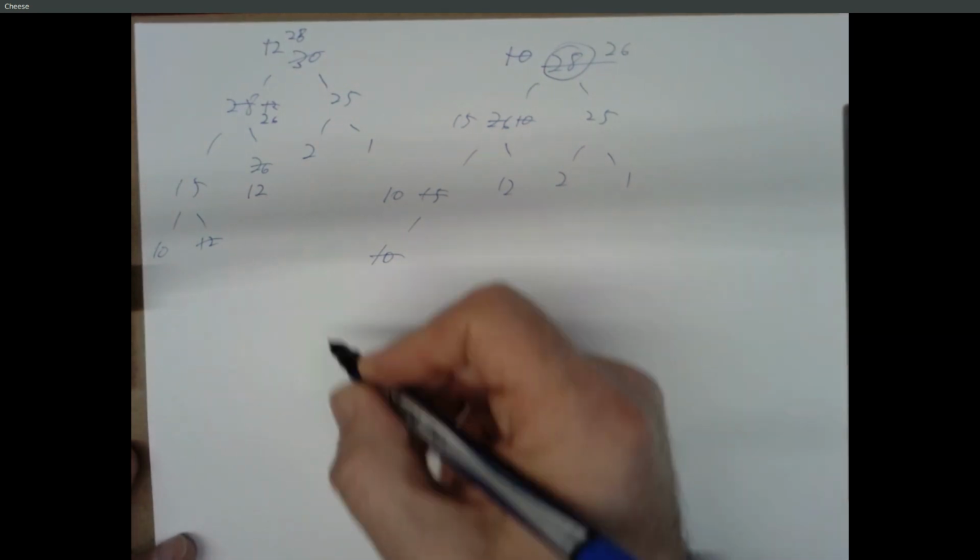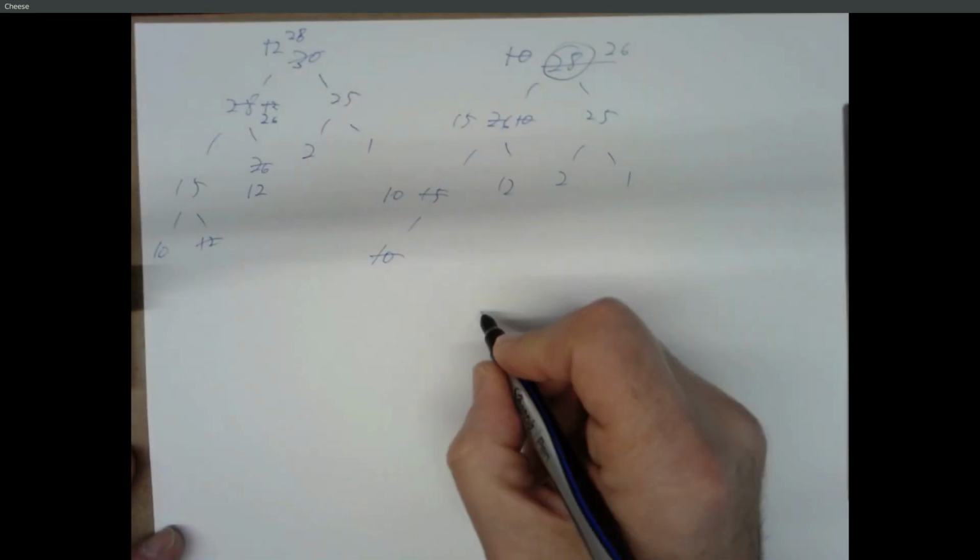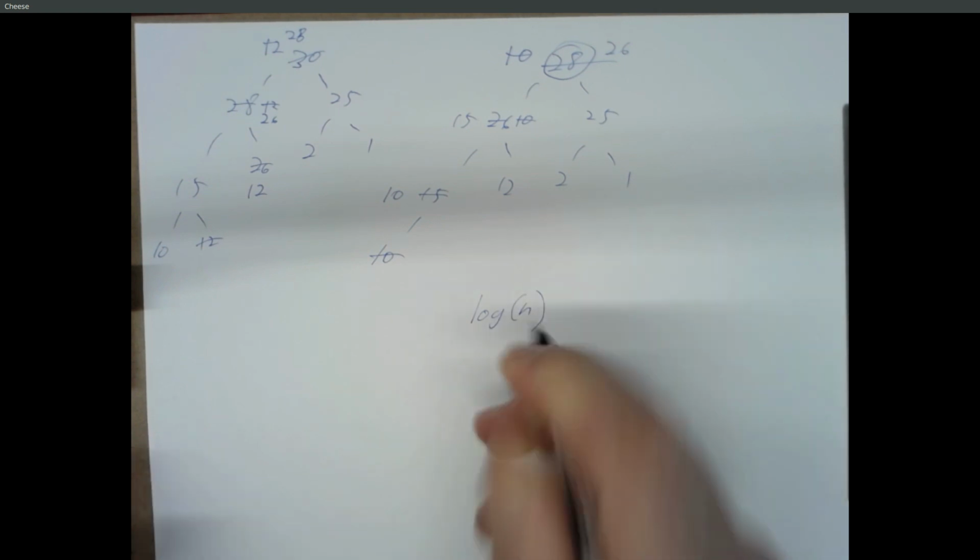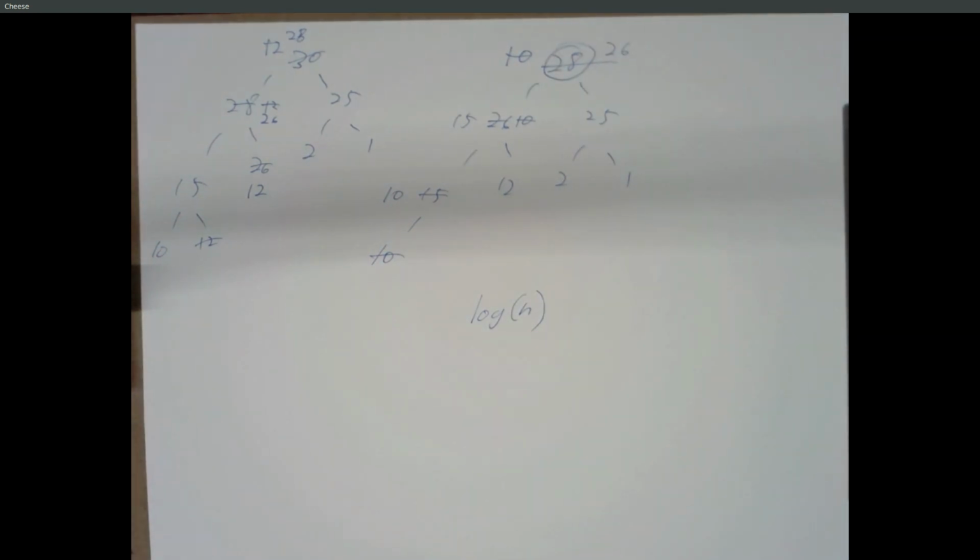So the height of a tree, if the tree is nicely filled in like a heap has to be, it's log n. So 1,000,000 pieces of data stored in a heap and you want to find the largest element, it's 20 operations. Well, finding the element takes one operation, it's at the root, but then doing what you have to do to prepare for the next one, 20 operations. So very efficient.